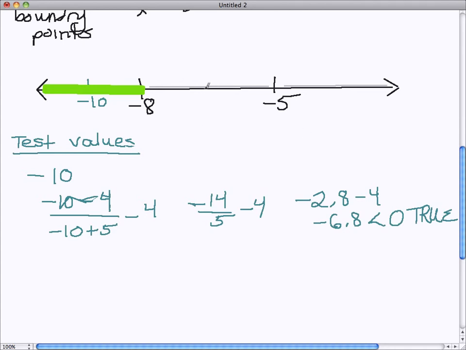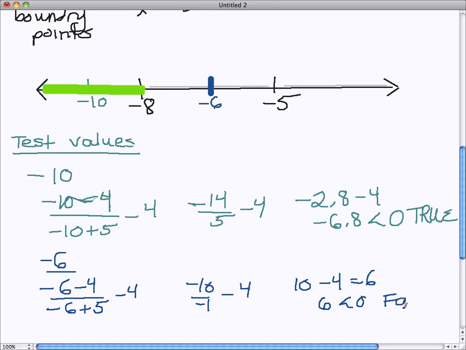Then we're going to move on and test a value from the middle area. And it's going to be anything in between negative 8 and negative 5. And so I am going to choose for my test value negative 6. And I'm going to go ahead and test that using the same idea. I'm filling it in where we saw the x in our original solution. So (-6-4)/(-6+5) minus 4 gives me -10 over -1 minus 4, or 10 minus 4, which is 6. And last time I checked, 6 is not less than 0. That is a false statement. And since it gives us a false statement, that means that that region is not a solution. So we're going to color that region in there red for no dice, no solution.